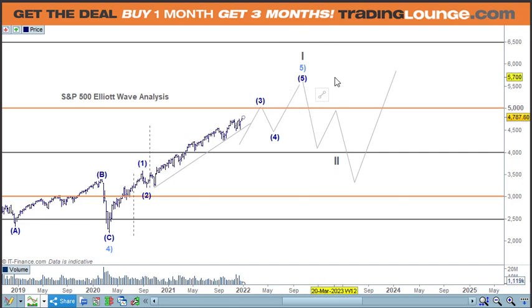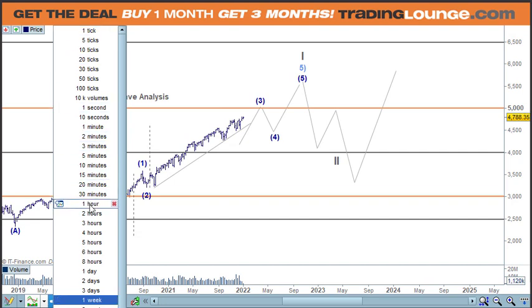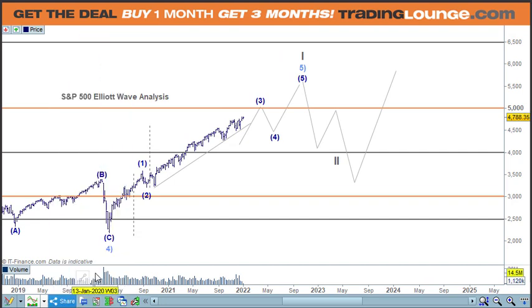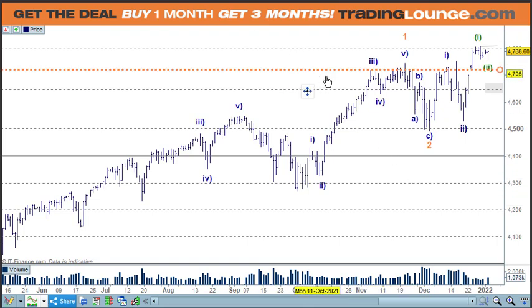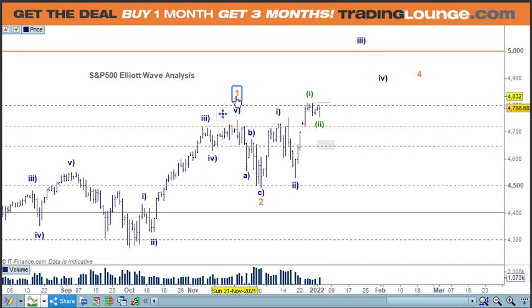I'm still scratching my head a bit about how we should count this, and I've been working two counts. Let me just get this onto the page. In one, all of this move up here is wave 1, which we took from Microsoft at the time, though we probably won't use this count now, and wave 2 here, then 1 and 2 and so on to the upside. To prove a bullish count, we need to take these highs out here, and we'll talk about that in a moment.